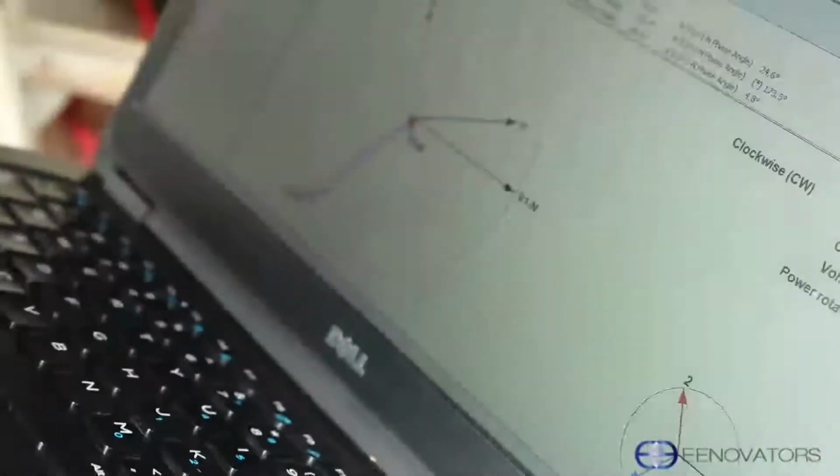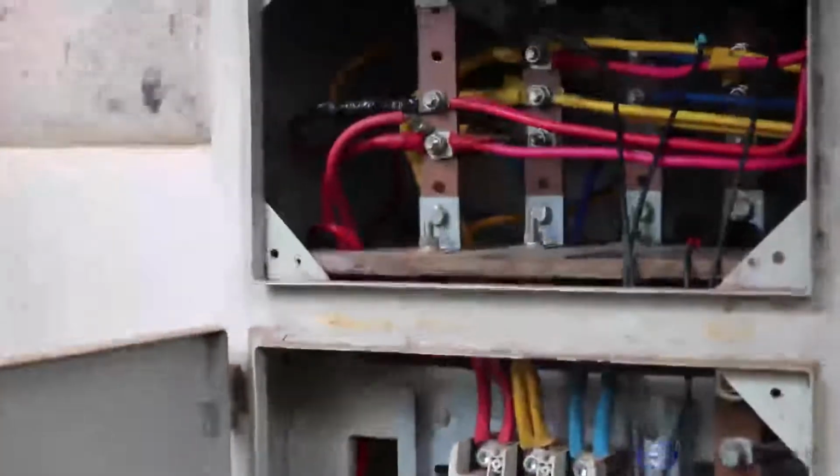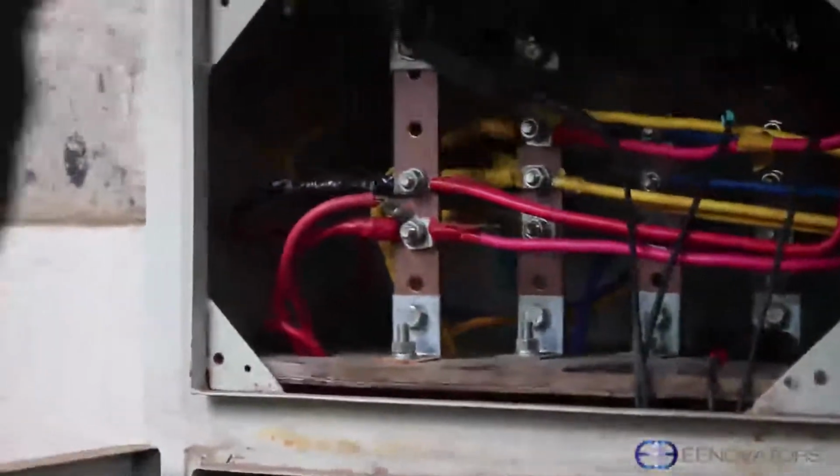Because if you have connected everything okay, then you must have a tick on each of these 3 parameters. So for current, everything is okay. Voltage, we are having a problem, and that is why the power rotation is not okay. Because for us to have power, the current and voltage must be there. So that means I'll have to check the voltage on the second phase. I'm suspecting the problem might be it has not clipped tightly.